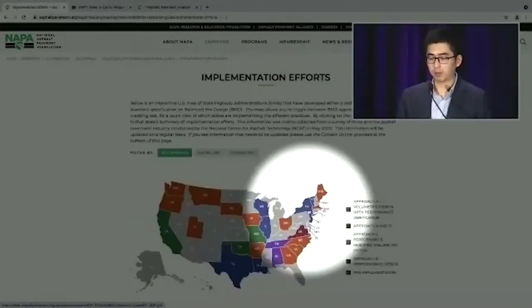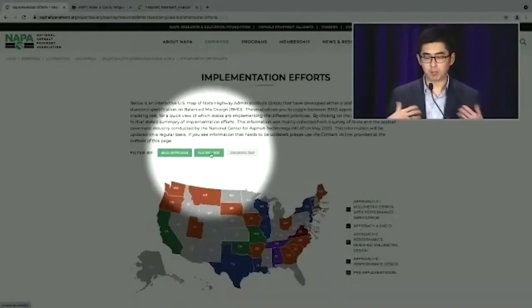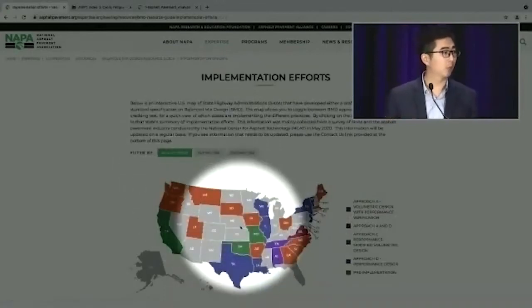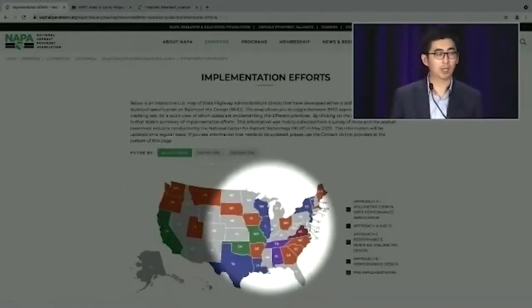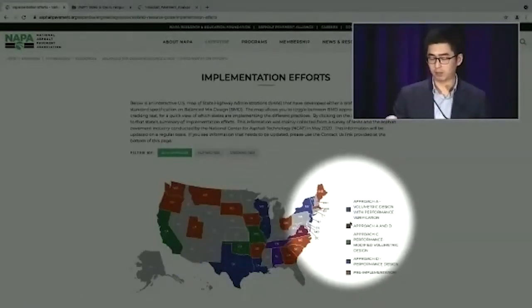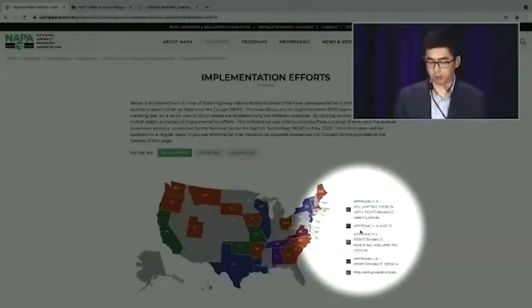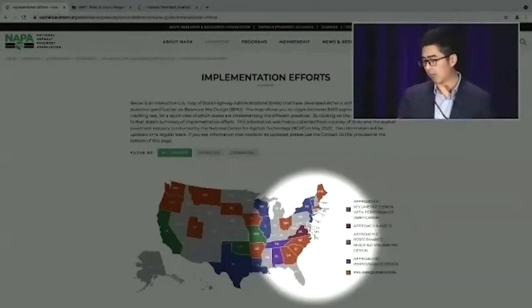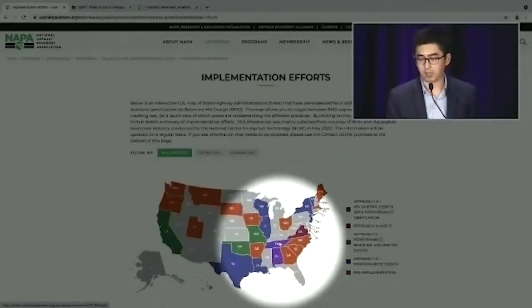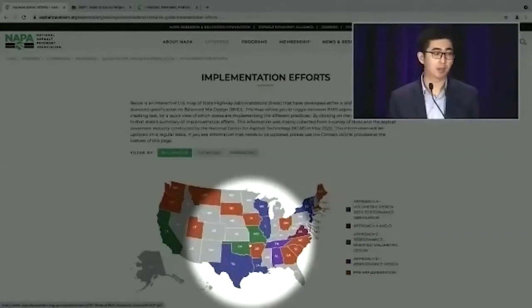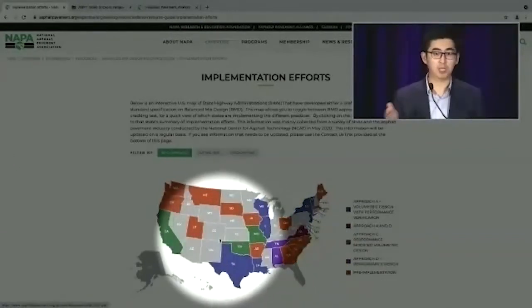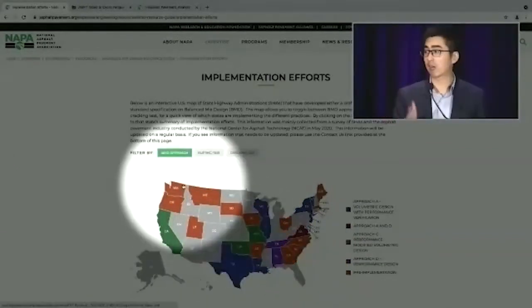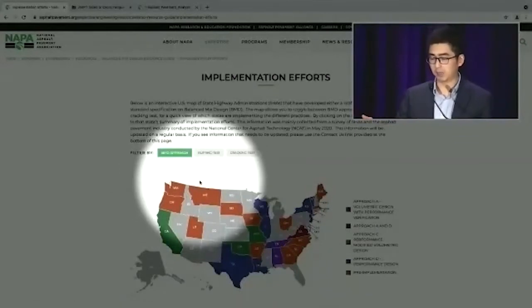So this is the area where we want to provide the most up-to-date information about what each state has been doing. And this is the part that I like the most personally. This is a very interesting, interactive map. It's color coded, as you can all see here. Basically, we identified 13 states using different BMD approaches: approach A, approach B, approach C, and D. And they are highlighted using different colors.